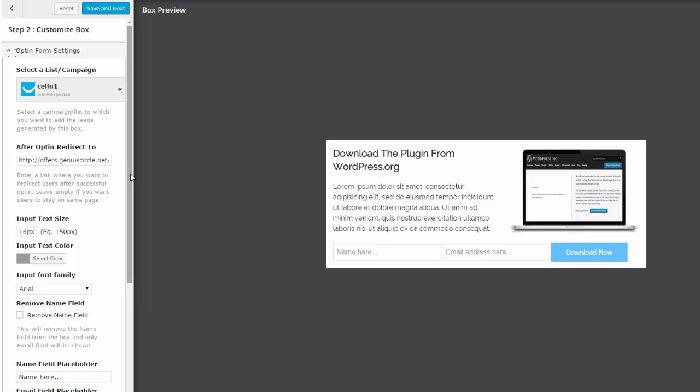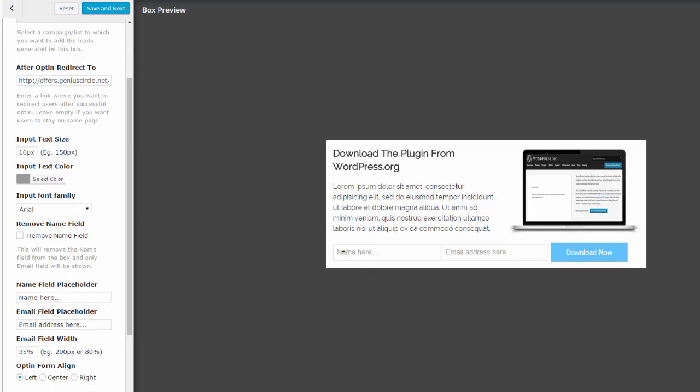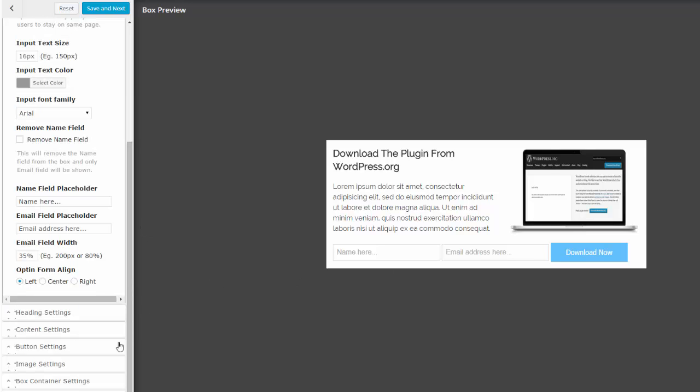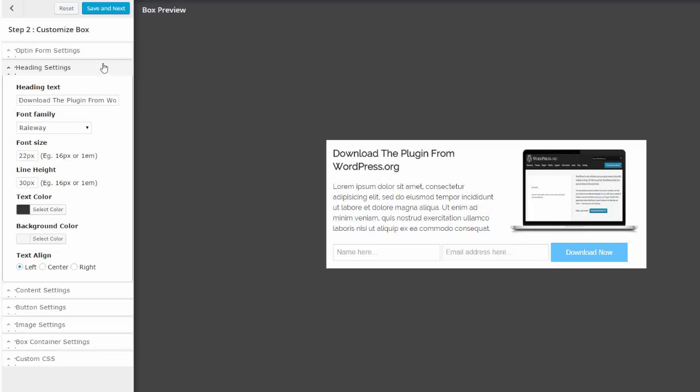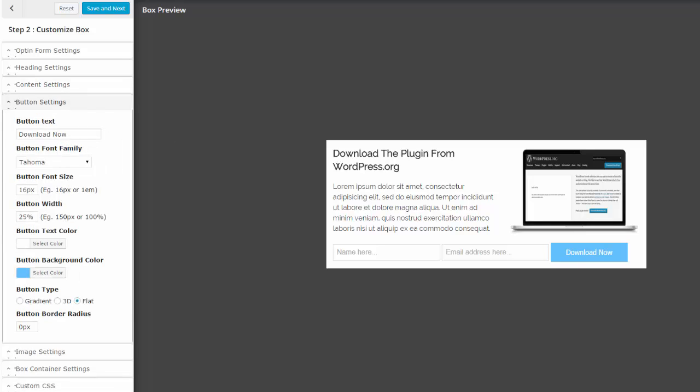You can actually customize the whole template to whichever extent you want to go to. So we're going to keep it simple in this demonstration, but you can see here that it gives you the option to change the size, color of the text, the input text here. We can even get rid of it if we wanted to. We can change the text inside of the input fields and the alignment. And then we're just going to go over to headings now. So here we can change this text, and that gives you the option to change the font if you want to, and obviously the size and the color. Content settings, and again you can change your font and the color and the size and pretty much anything you like. Button settings, same again, you can change the whole lot.